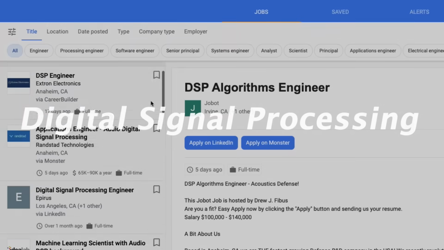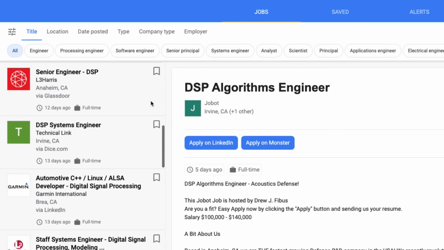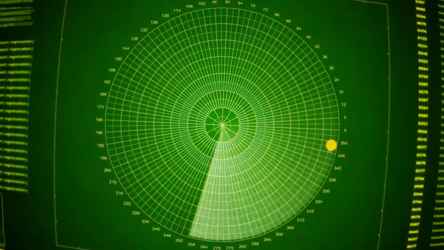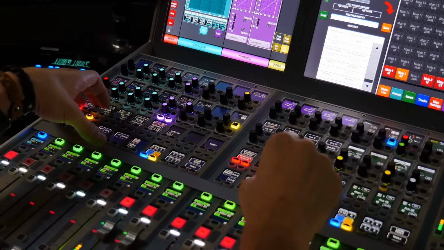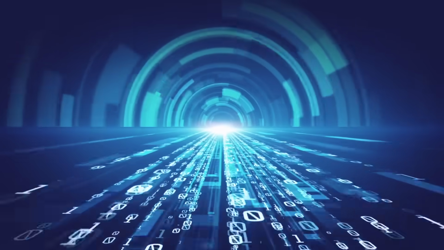An entire field you could get into, or a job title you could have. Beyond what I've said here, this applies to image processing, radar and sonar, speech recognition, music, financial data, cell phone transmissions, and much more. Basically anywhere digital signals are used, you can apply this.